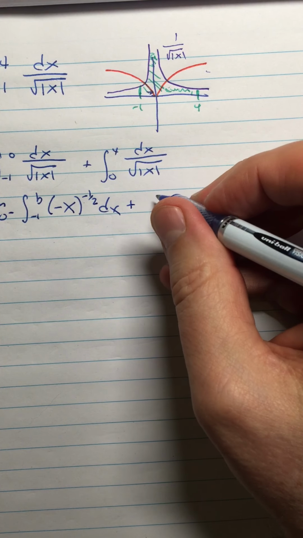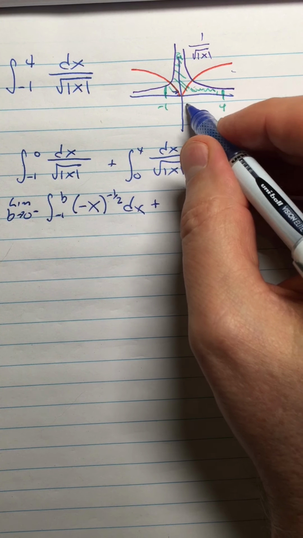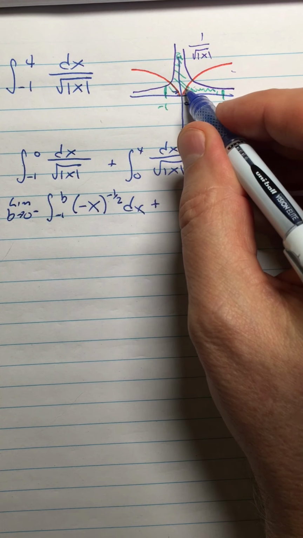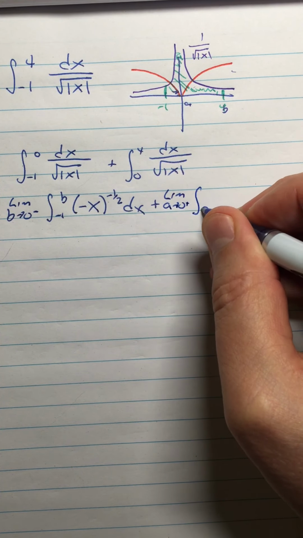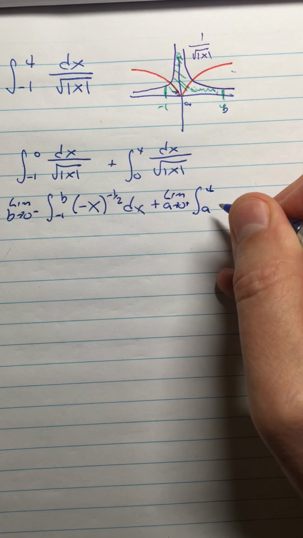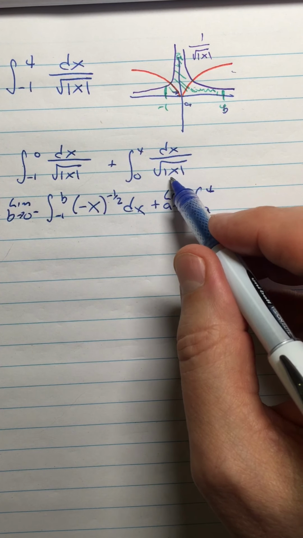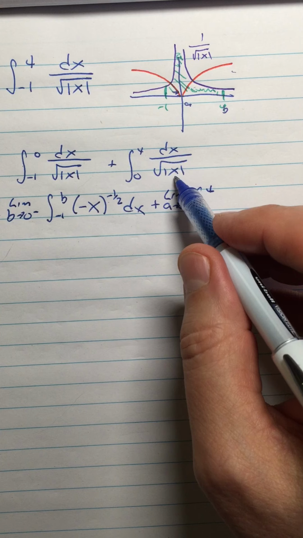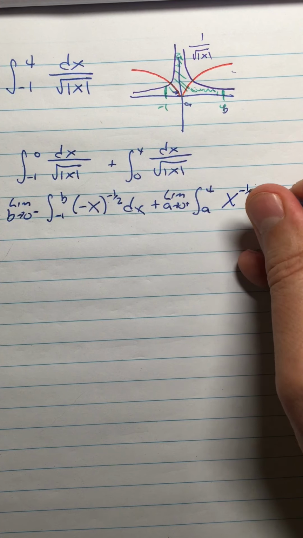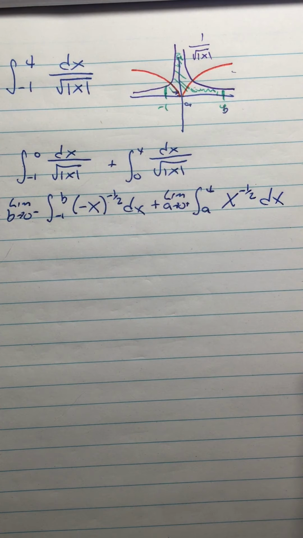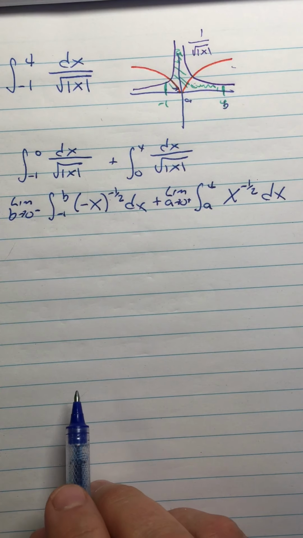And then for this one, I want to consider as the a, right, so this is a, this is b, as the a is approaching 0, but from the right. So limit as a approaches 0 from the right of the integral from a to 4. And over here, on this side of the y-axis, the absolute value of x is a positive number, so the absolute value of x is just x. So 1 over square root absolute value of x is just 1 over square root x. So I really just have x to the -1/2 dx here. All right? So that's how we got to split this up over our undefined point at x equals 0.